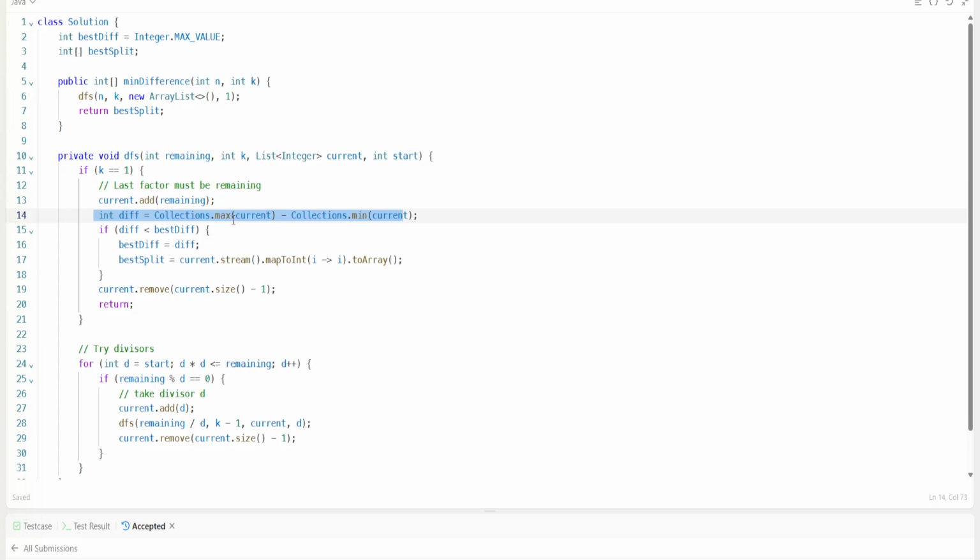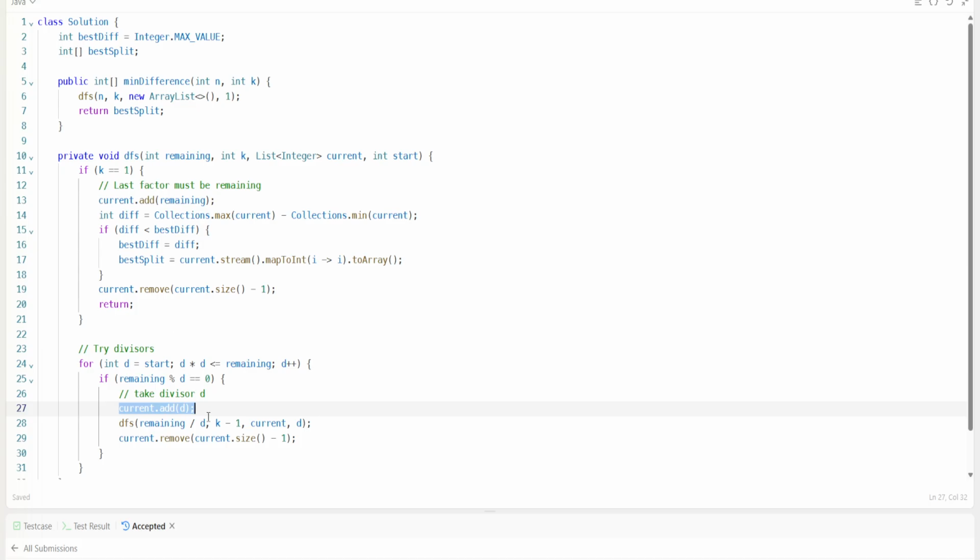Okay, so if we do divisor enumeration based on factorization with some pruning, it will be efficient in practice. The key idea is to pre-compute all the divisors of the element n and sort them.